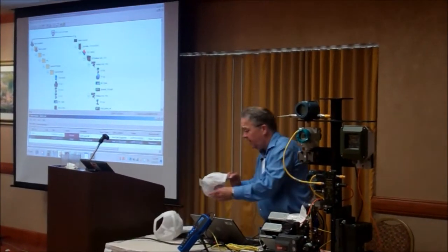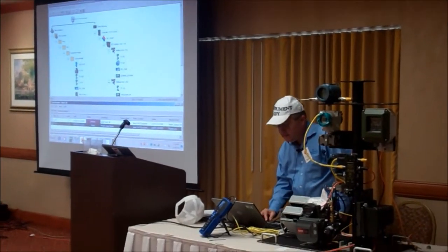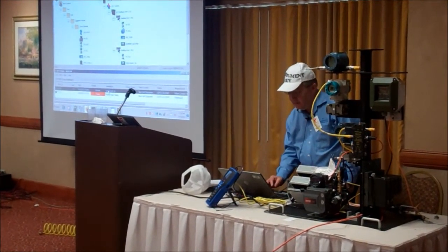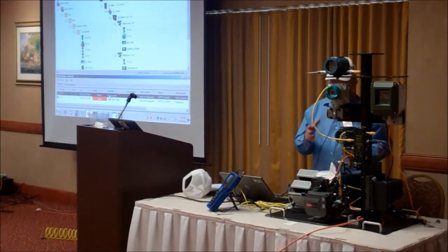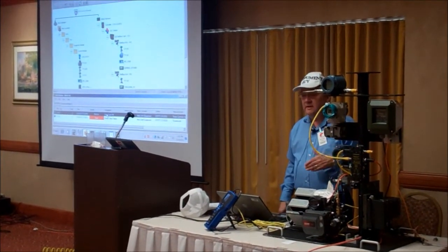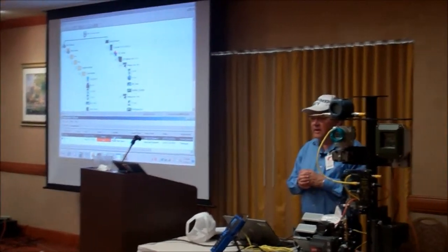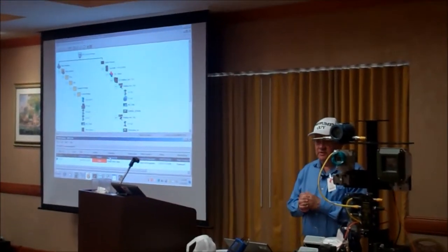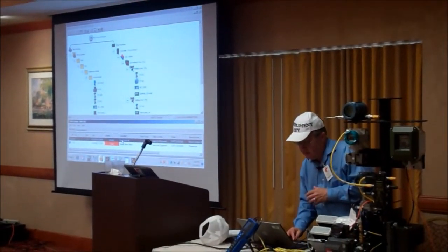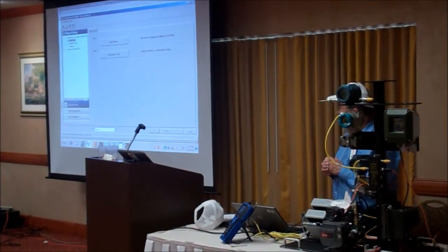the instrument guy sees another kind of alert come up. It says cycle count alert. So let's click on that and see what's going on there. You know, one of the very simple things you can measure on a valve is how many times it cycles. And you can have a maintenance philosophy that if it's cycled every 10,000 cycles or something, you want to go out and do maintenance. So let's call it up and see what's going on there.